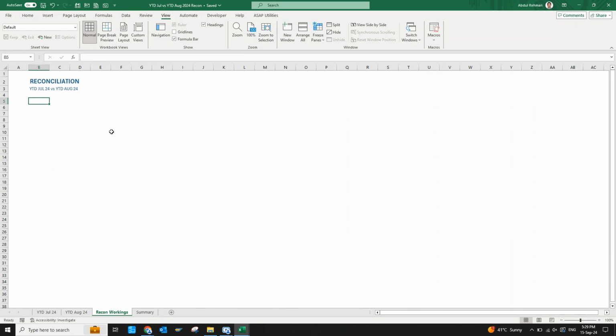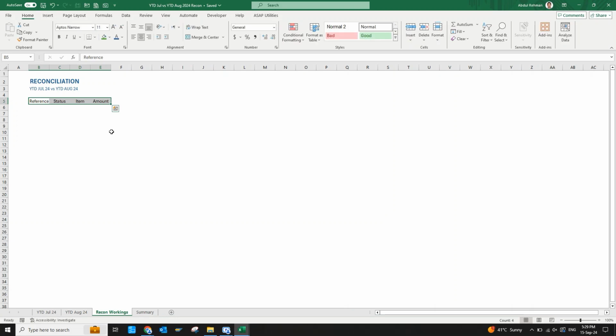Now let's see. First, let's bring the data into shape. What type of comments have we mentioned? Let's bring all the comments to this sheet and then we can cleanse them. So we can have a reference of where this data is coming from, with which dataset, like the July or August file. What is the status of the invoice in that dataset? And what exactly that item means. Is it closed, is it paid, is it unpaid, opening balance, closing balance? And the amount is simply the amount related to that comment.